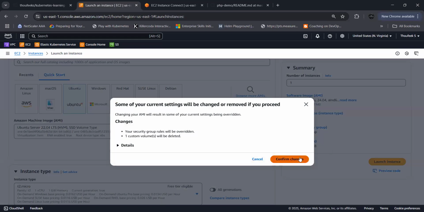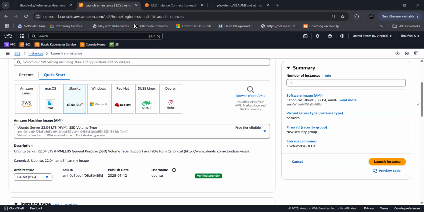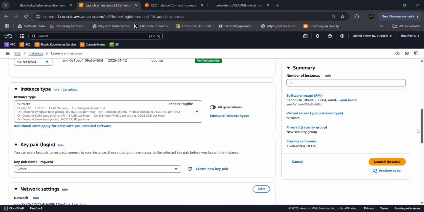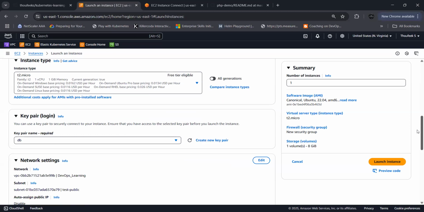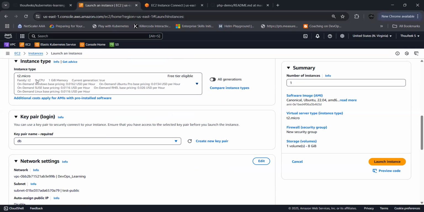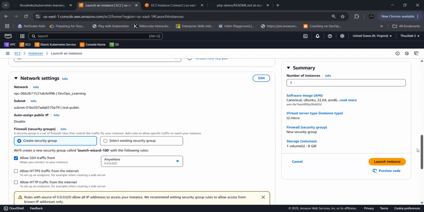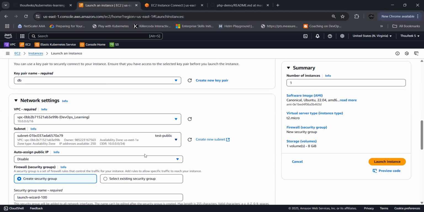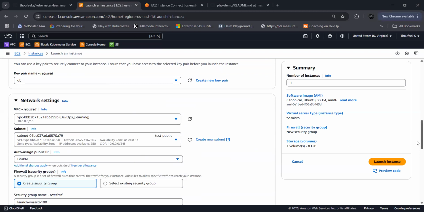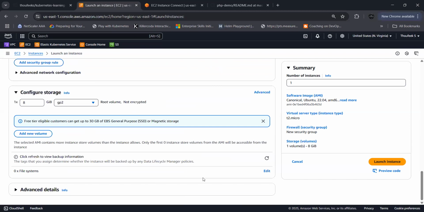So I will show you. First we can go with the base machine and we can try. I will go with the T2 micro. See, it has 1 vCPU and 1 GB RAM. Rest of them seems fine. We can launch the instance.